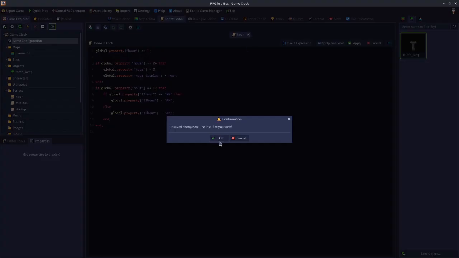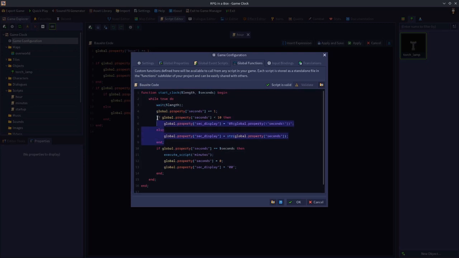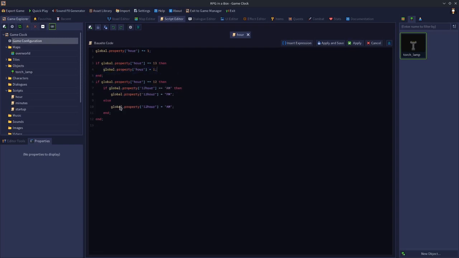In other words, it's the exact same code as, for example, our... where is it? It would be the exact same code as this, just hours and hour display would be in these things, if you were doing a 24-hour clock. But because we're doing a 12-hour one, we're only worried about when it equals 13. That should then be 1 instead. We don't need to worry about the hour display. We don't even have one. And then if it's 12, we want to flip it between AM and PM, depending on which one it's currently on, okay?